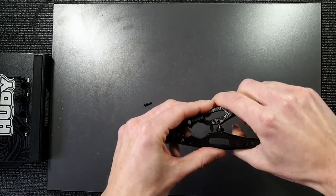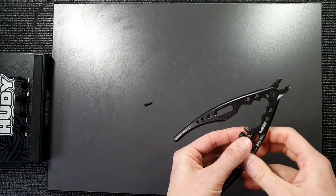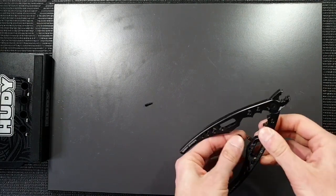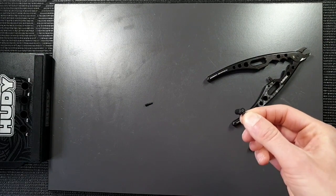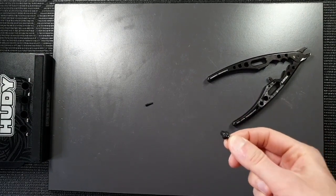Let's pull it in there and crunch it together. And that's a safe and easy way of installing the ball stud into the ball cup and maintaining free movement without damage. Quick and easy.